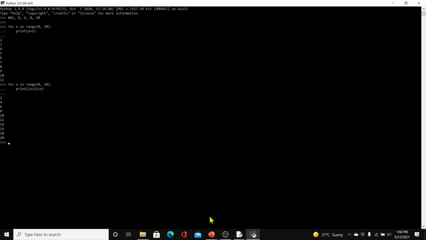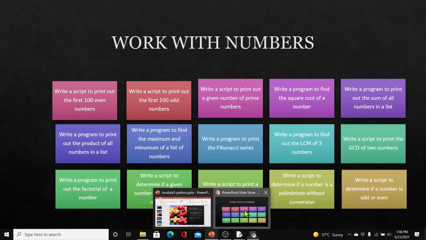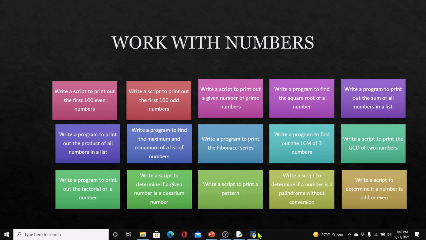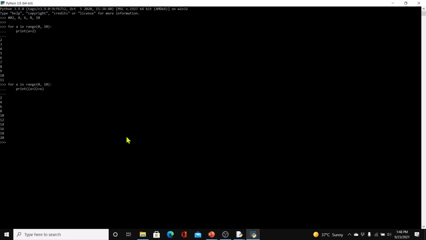Okay, the next script is to print out the odd numbers. So let's go back to the shell, and we say here for x in range 0, 10. But now if we said print x plus 2, it will print 2.